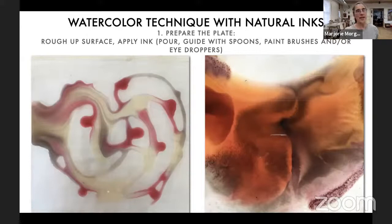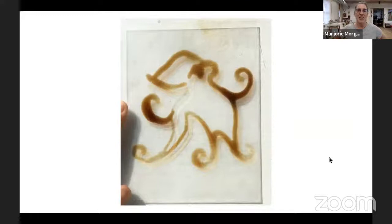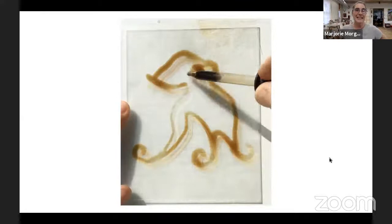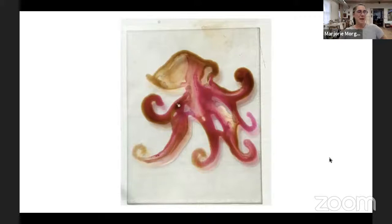Here is a little video of me. It's a time-lapse video. So I'm putting ink right onto the plate here. It's a little octopus that I made. And I'll show it again and talk about the inks that I use. So that's a black walnut ink that I started with, and then into pokeberry, which is poisonous and beautiful. And then last, hickory nut ink. So that is a plate that's prepared.